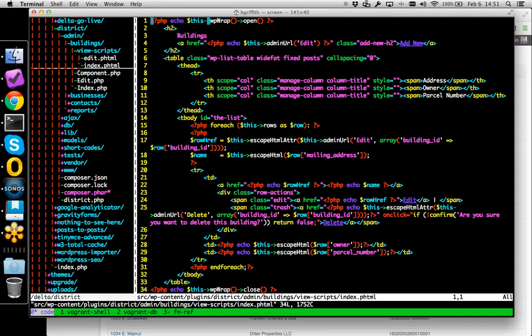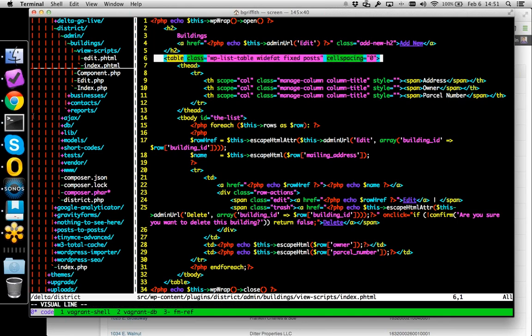So I'm responsible for emulating the WordPress user experience and look and feel as much as I can. For example, these classes here, WP list table, wide fat, fixed, post, all that stuff needs to be there. You need to know those classes exist. If WordPress updates and adds another class there, you're responsible for updating your project. So it's kind of clunky. And you can see that their markup in general is pretty verbose and has a lot of idiosyncratic little things to it. Like the column headers all need to have a span inside of the TH tag.